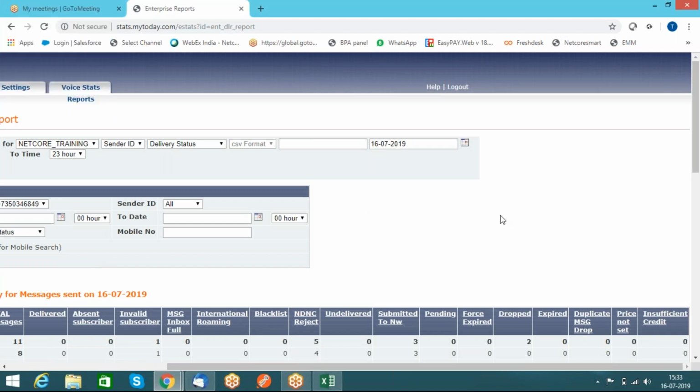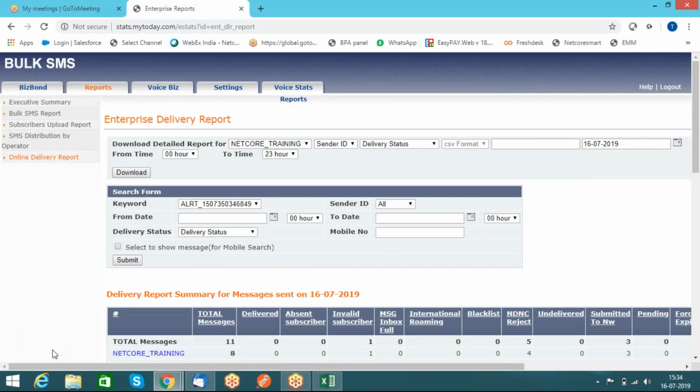So that's still loading. So overall, that is one. Of course, in the meantime, we can also discuss the type of messages that you're going to target. We have two types of messages that you can send: promotional and transactional. Transactional SMS would be sent, of course, with a particular sender ID. For that, you would need to whitelist the templates from Netcore. So before you send out a communication, you need to whitelist that message template.